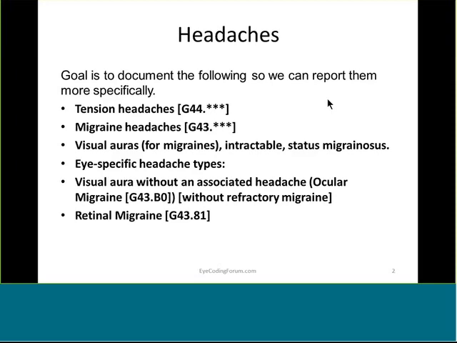A lot of primary care doctors and even neurologists will want to send their headache patients to an eye care professional to determine if their refractive problem, if they have a problem with their eyes, and that's the cause of their headaches. So you want to rule out other ailments. Also, people that have visual auras are something that they'll come to you and try to see if they have an eye problem or some other type of issue.